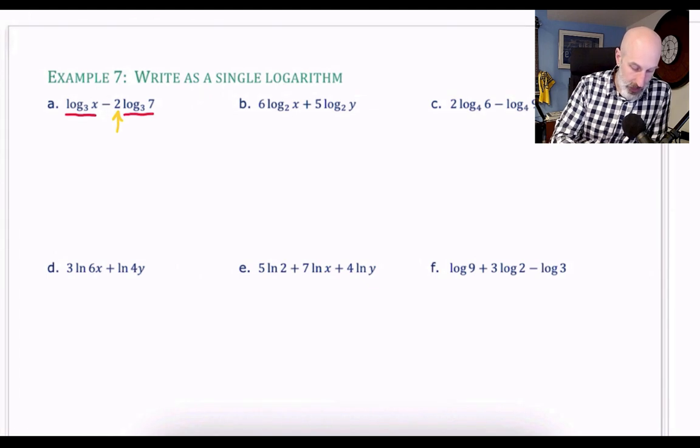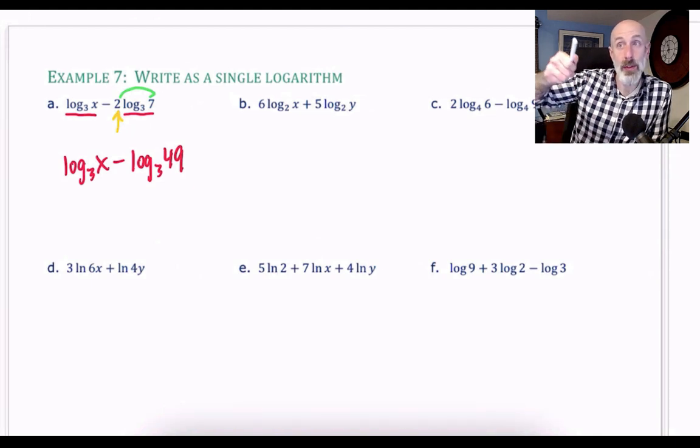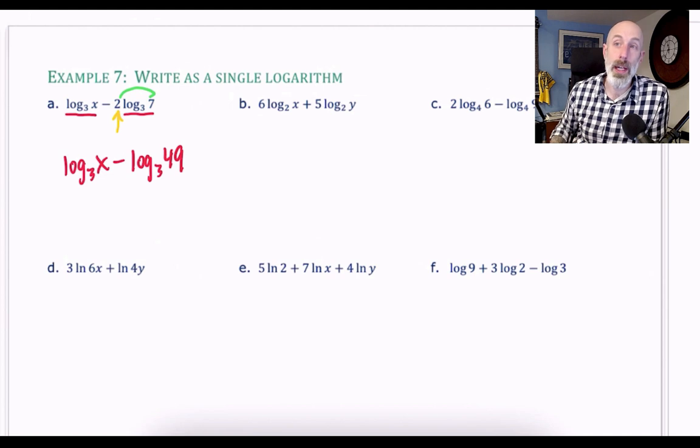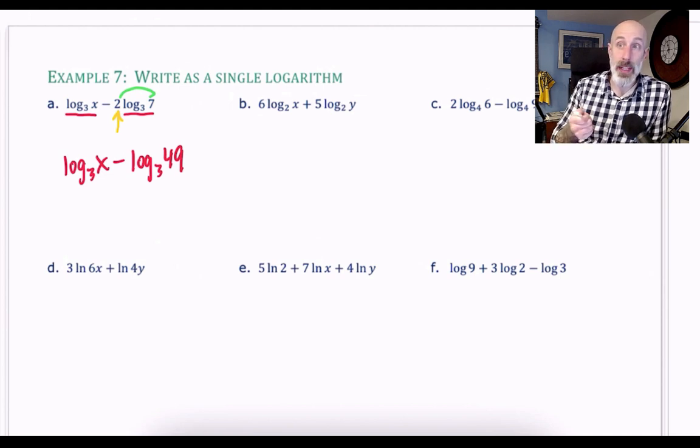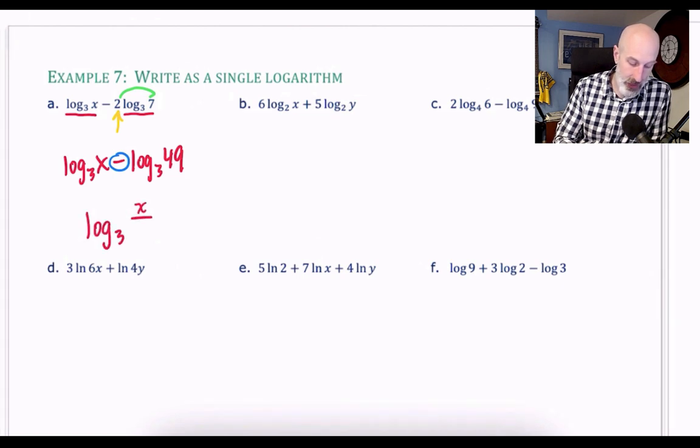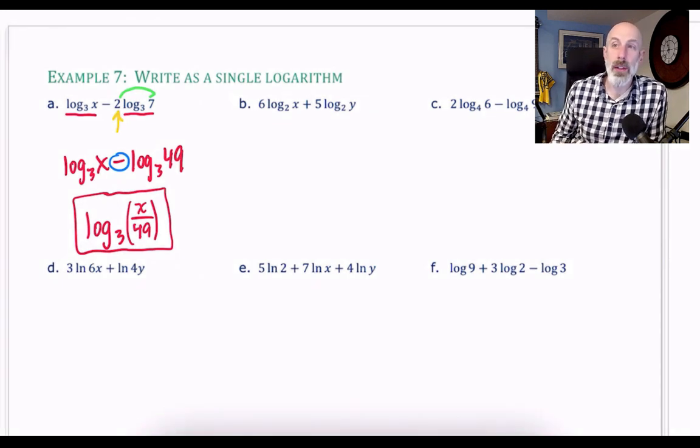But we have a way to get rid of the coefficient. I'm going to take that 2, bring it up to the top of the 7, and make temporarily this log base 3 of x minus log base 3 of 49. And I don't know if you caught that, but I brought the 2 to the power of 7. 7 squared is 49. And now that we just have logs, no coefficients, I will employ that property that says if there's subtraction between them, we can make it division inside. So log base 3 of x over 49 will do. And often when there's a fraction, I'll put it in parentheses to really drive home what the argument is.